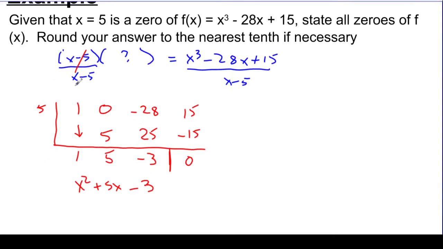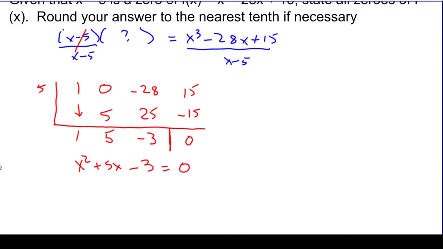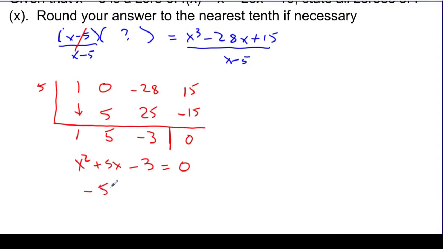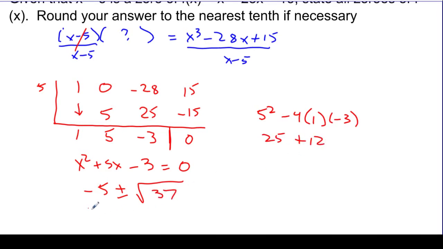So what I'm saying is x minus 5 equals 0 is one of my factors. This expression I can try to factor, but in this case it doesn't work. If I try to find what multiplies to negative 3 that adds up to 5, we can't find anything. So I'm going to say this is my other factor, set it equal to 0, and this looks like another quadratic formula problem. So I'm going to say negative 5 plus or minus. I'm going to come off to the side to find my discriminant, what goes underneath the radical, and that would be 5 squared minus 4 times 1 times negative 3. That looks like 25 plus 12, which is 37. And it's all over 2a in the quadratic formula. Our a is 1, so it's just 2.